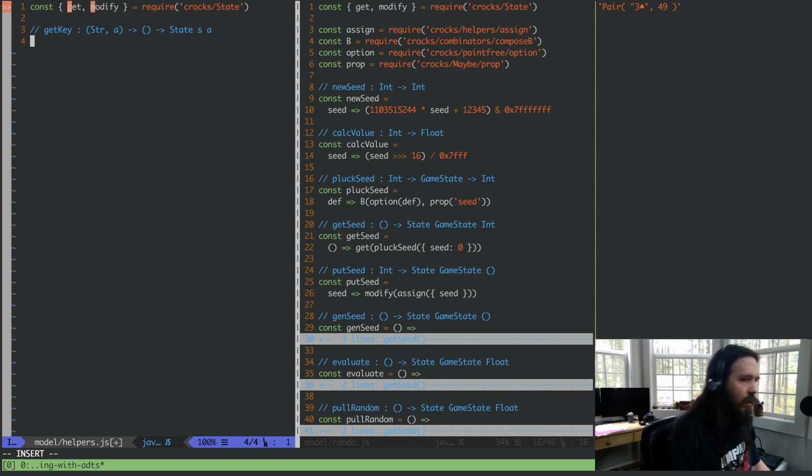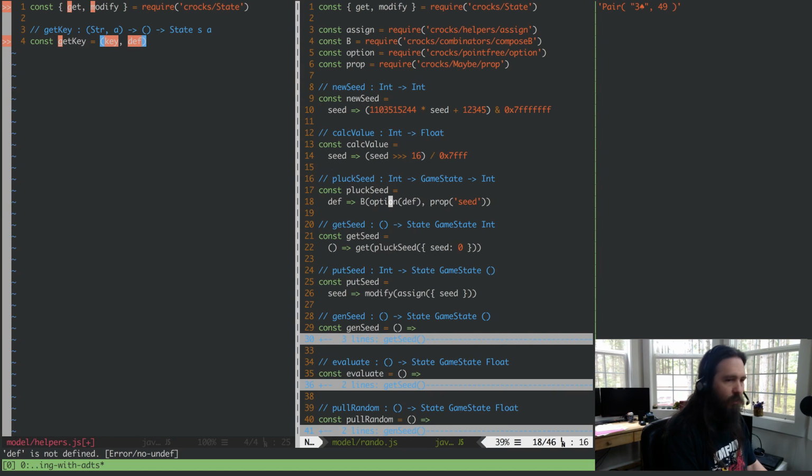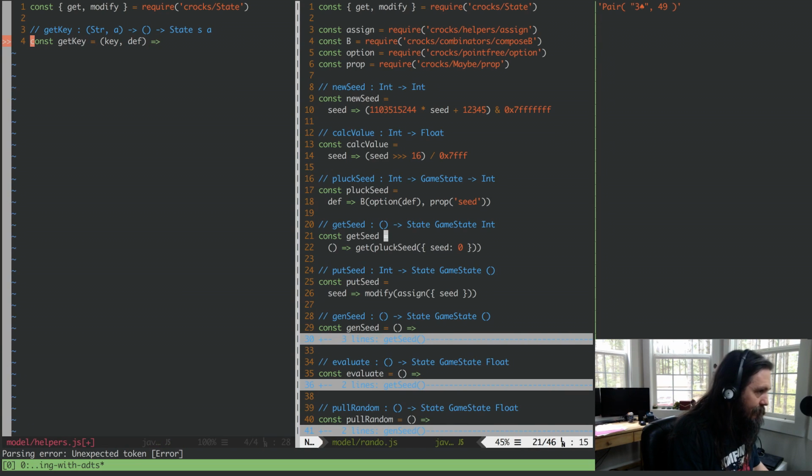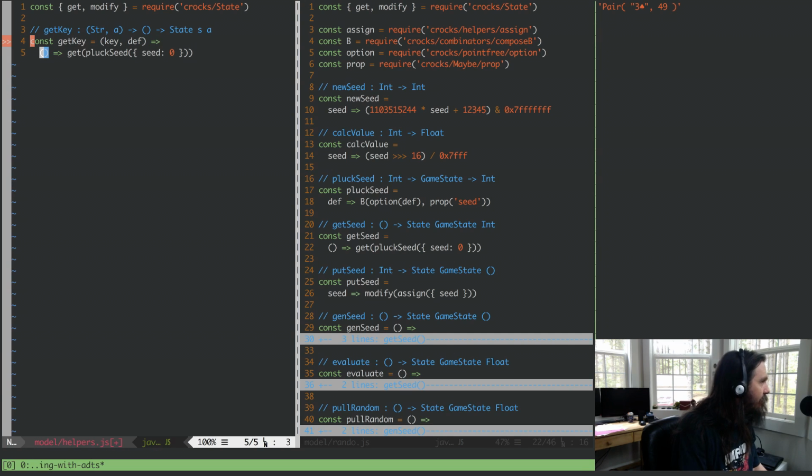So here, all we need to do is set this up for getKey. And then getKey, like I was saying, it takes the key and then it takes the default, right? See how we have this default that we're passing along. And so from there, what do we need to do? I guess we can just move that other thing over, right? So here's going to be our unit that we're going to pass. And actually, let's just put this on the same line, because if we do that, we can pretty much copy this over, I think.